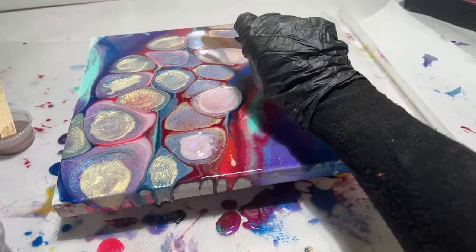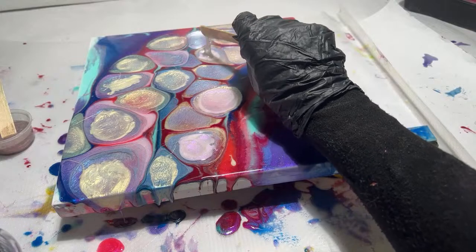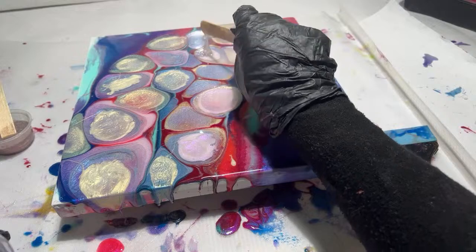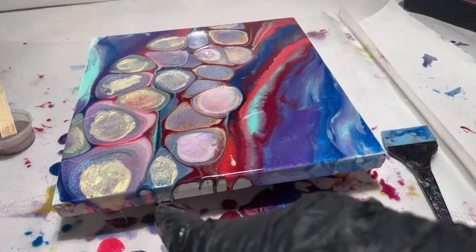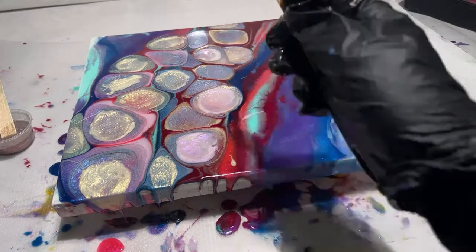I wonder if Fairy Art Mother's still watching. She probably is, maybe even with the sound off. So it doesn't want to get off the popsicle stick. I know, we're hitting the wall. I know. But I figured as long as I can.